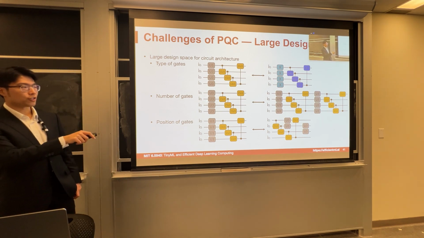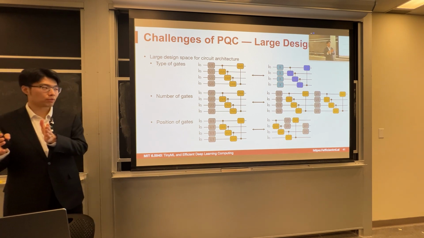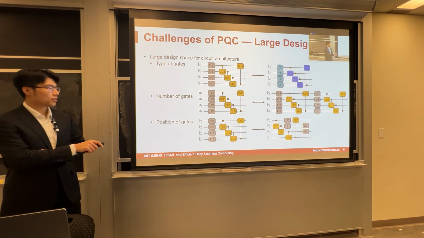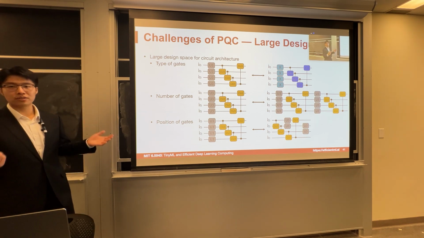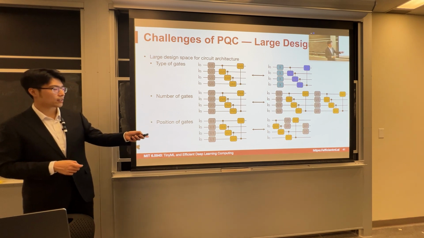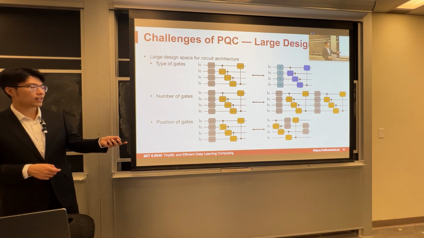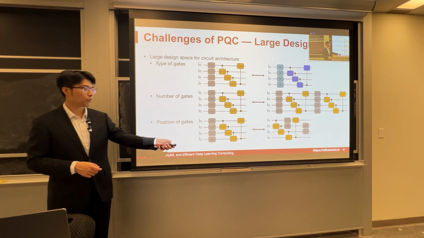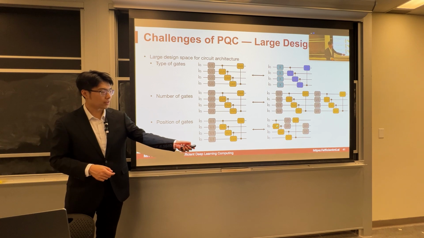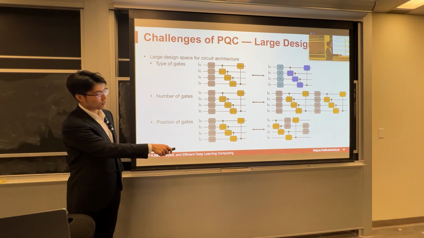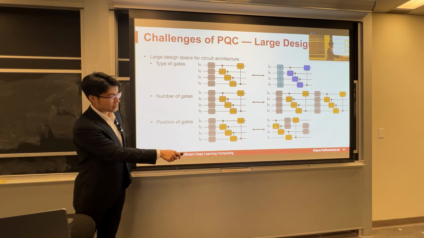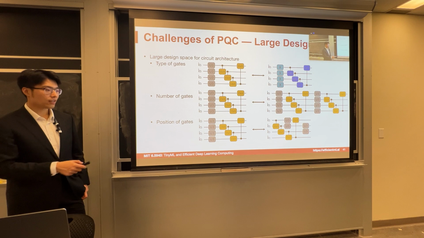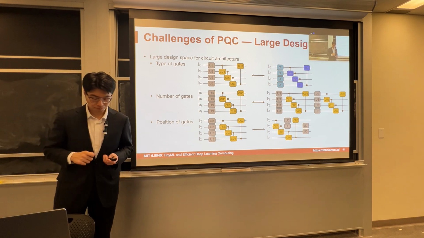As we introduced in the last lecture, more blocks of gates will have better expressivity, right? And there is also the position of the gates. Say we decide the number of gates and the gate types, for example 4 U3 and then 4 CU3. We still have many different choices for placing those gates. Maybe we want to use the CU3 first and then the other U3 gates, or maybe we just have this structured way to place those gates. So that's also flexibility here.